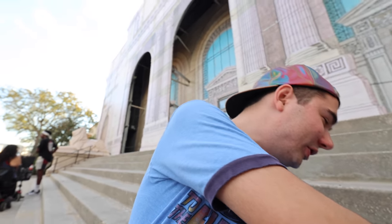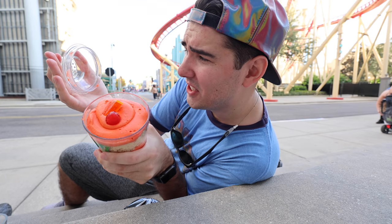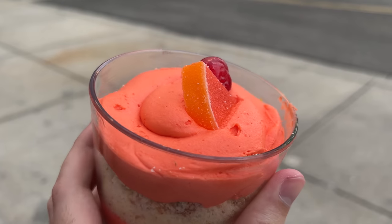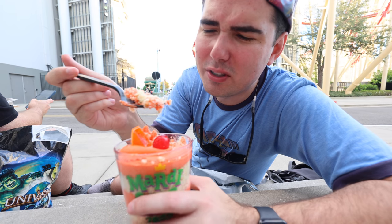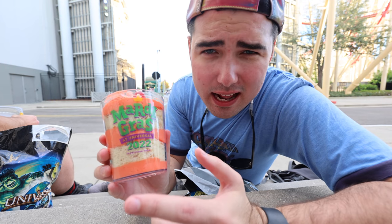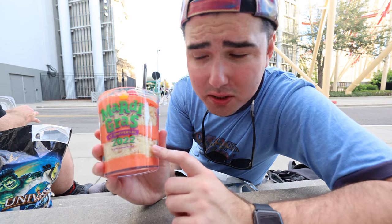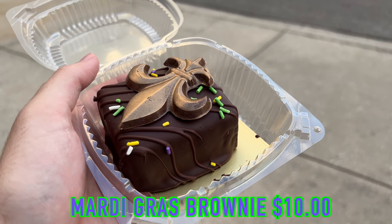It's the moment we've all been waiting for — tribute store snack reviews! First up: the hurricane cake in an actual shaker glass for $18. Let's shake it up! It smells like sherbet. It's a very crumbly cake — neon orange-pink color. If you've ever had a Starburst, specifically the orange-pinkish ones, that's what it tastes like but frosty. You get that super sugary tropical taste like a hurricane. For everything together I'll give it an 8 out of 10 — fun design, nice moist cake. If you like Starburst you'll like it. It's huge — you'll probably need two or three sittings or two people, because the frosting is very tart.